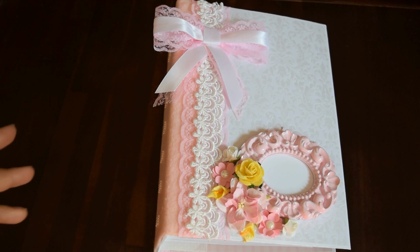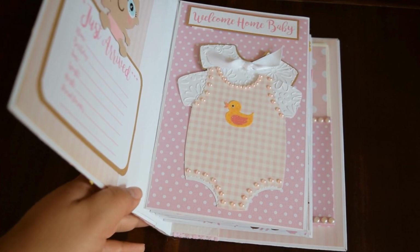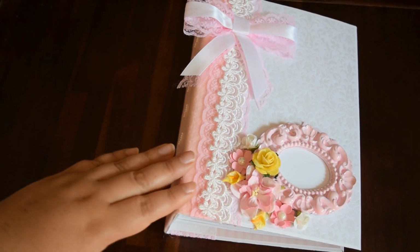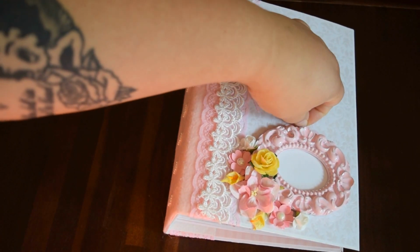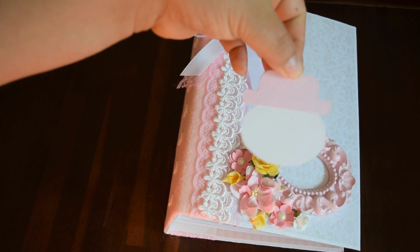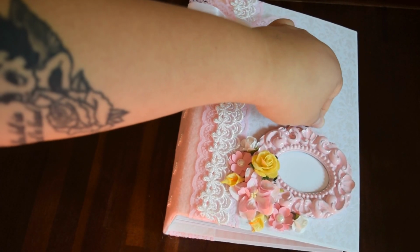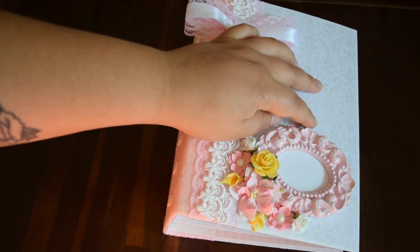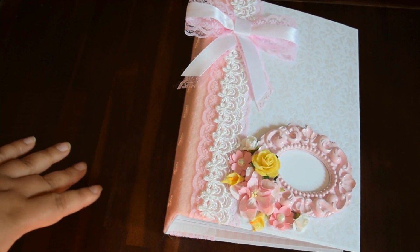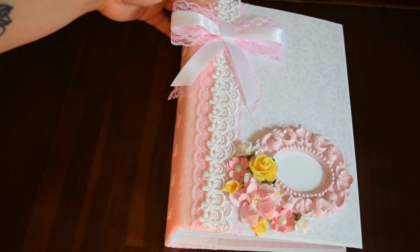And so the album, the cover is 7 by 9. The album is 5.5 by 8.5. I'll show you the inside in a second. But for the cover, I actually did something different. I had a little frame from Michael's a long time ago, and I decided to make a little tag that he could slip in and out of here and probably write her name or her date of birth. I know her name was going to be Aurora, but I wasn't too sure on the spelling because he wasn't too sure, so I just left some blank spots in there for them to write on it.